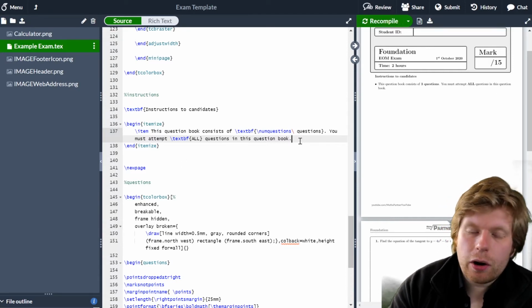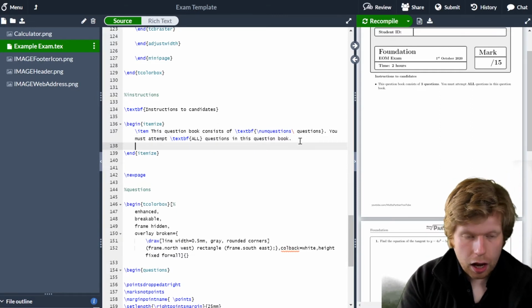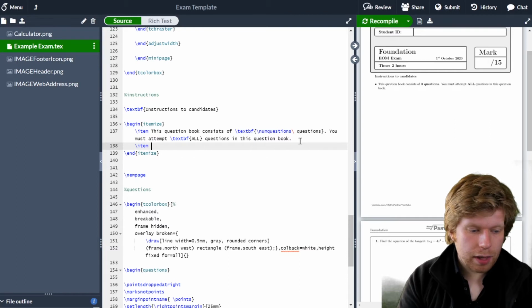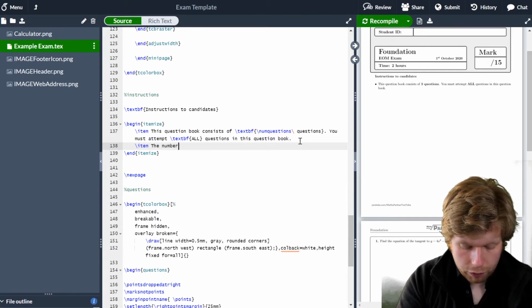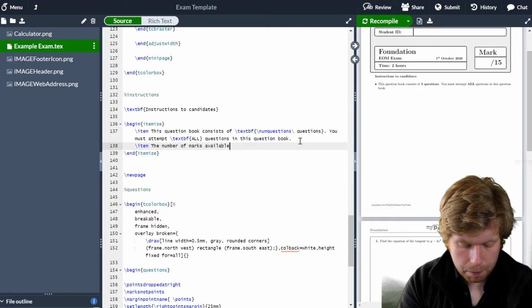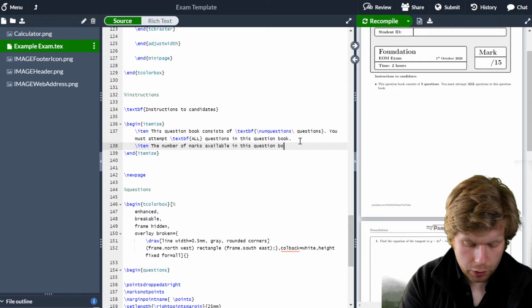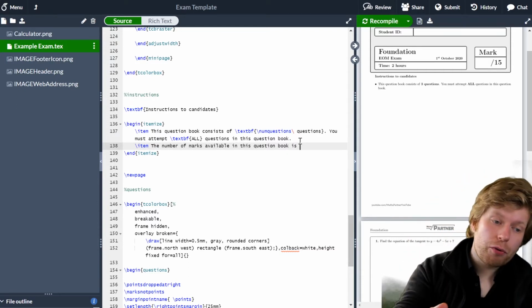Okay, and then if I want to put on a new bullet point, maybe I want to put the number of points that appear in this question paper. I'll create a new bullet by just going \item, then I go the number of marks available in this question paper or question book is, and then I want the number of marks.